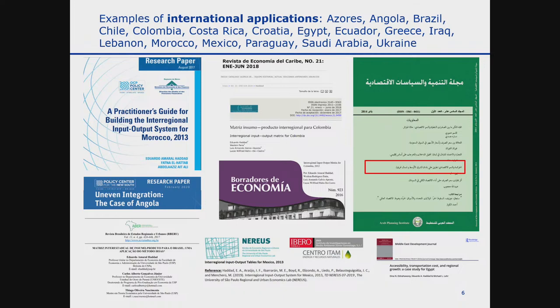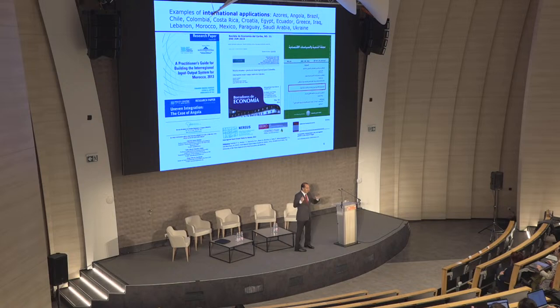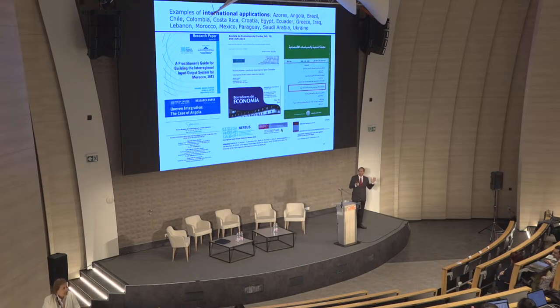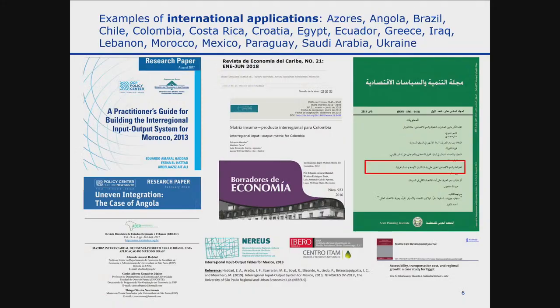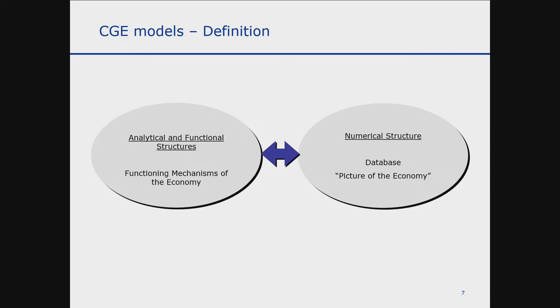We have large experience in our research lab in estimating this type of interregional framework. We did that not only for Brazil, for different regions of Brazil, but also for different countries. You see a list on this slide: large countries, small countries, countries with very developed statistical systems, countries where the statistical agencies basically collapsed, as we had the opportunity to work with countries such as Lebanon and Iraq to do this kind of modeling exercise. Based on that, the system is going to provide an important piece of information for our simulation models.